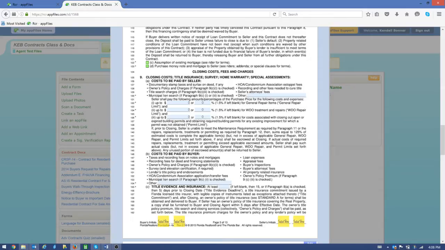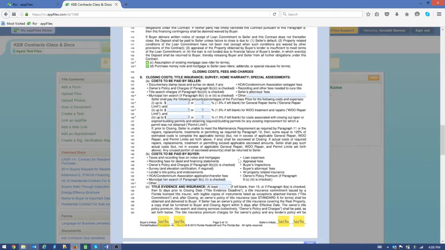So yeah, if you write in 0 as a buyer's agent here, our risk is that if the seller doesn't maintain the home under paragraph 11 and they don't get it fixed before closing, the buyer's going to be left with the house in the condition it's in. If you're a seller, you like zeros, you're happy. If something breaks, you're supposed to get it fixed under paragraph 11, before closing. But if for some reason you can't, arguably you may not have to pay escrow any monies for it either.